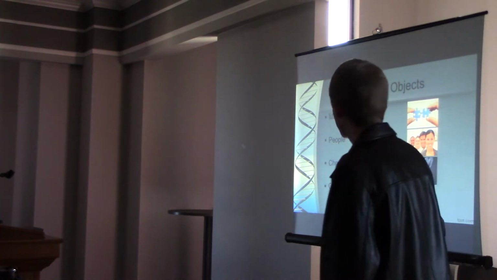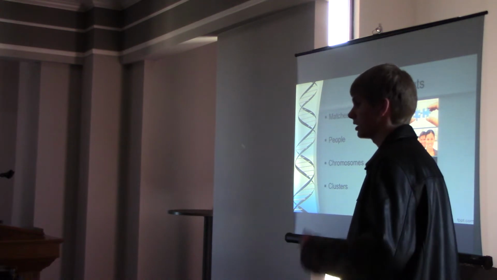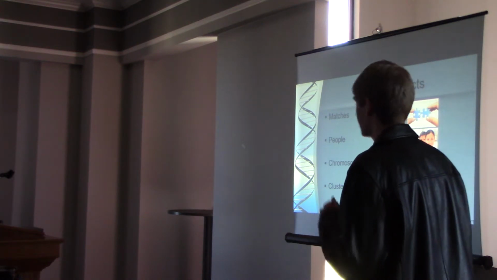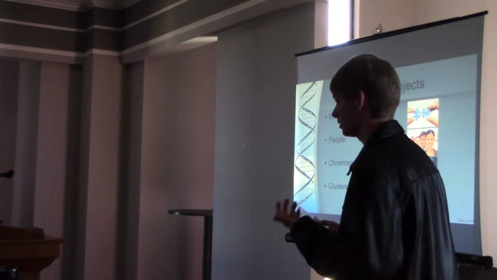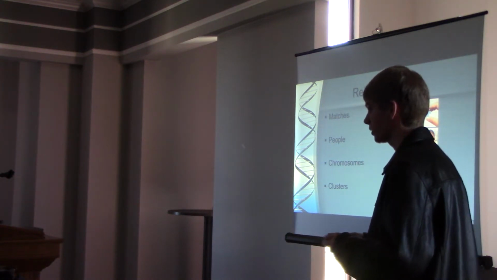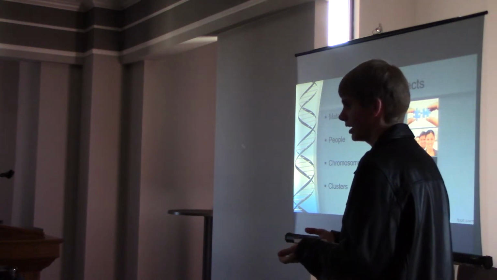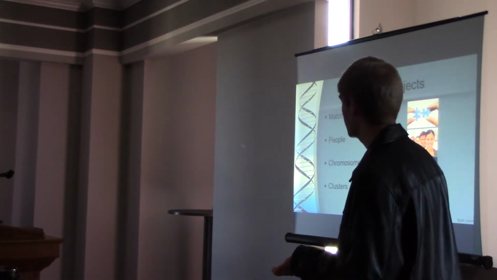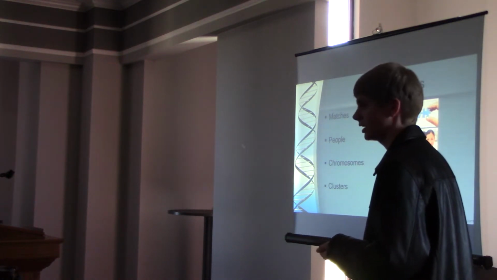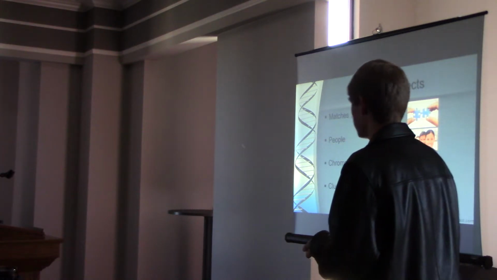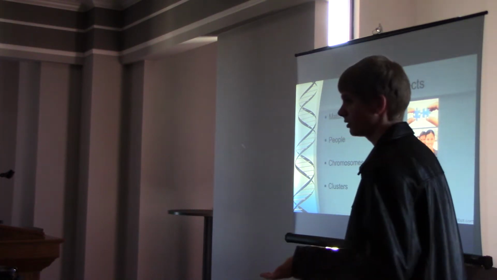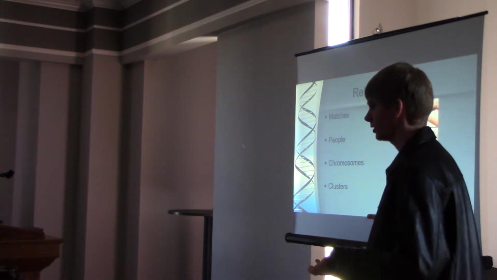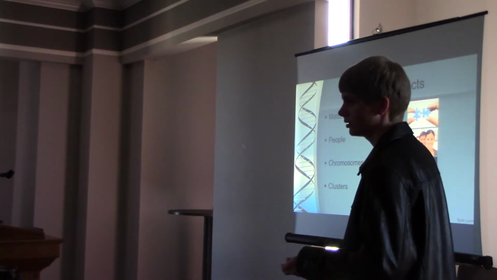And then clusters can have a lot of important properties that are crucial to the program and to all of this organization working, because a cluster has to have the start and end location as properties, as well as the chromosome that it takes place on. And it also needs to have a list of people who fall into that cluster.